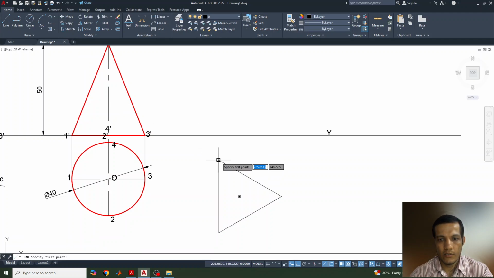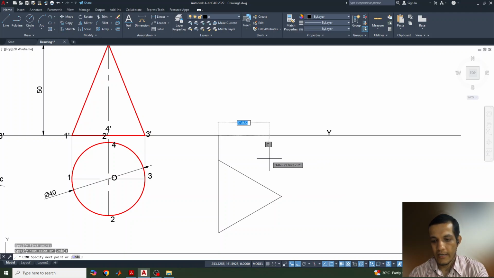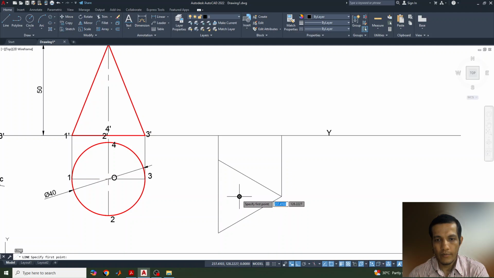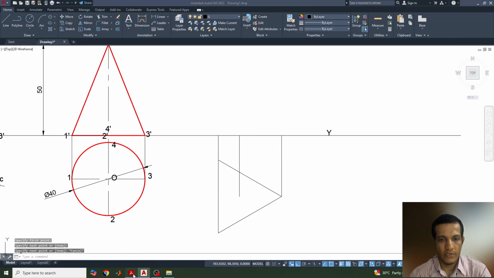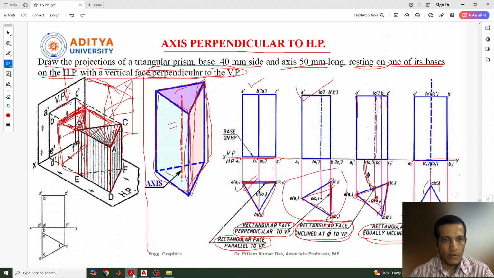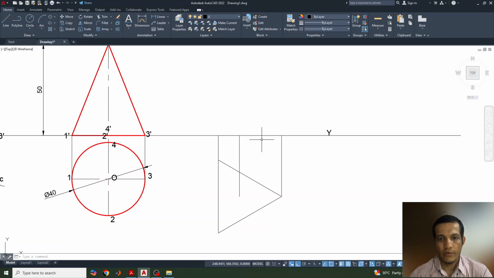Now from this line just draw the vertical projector lines from these points. That's it. Okay, and the axis height is how much from the center point? How much distance is there? Okay, that axis height is 50 mm. So we can see where the axis is coming, and from that we can take the height. So here you can take the height of 50. Since it is a prism case, we can directly join from here. So that line can be drawn from here, 50.